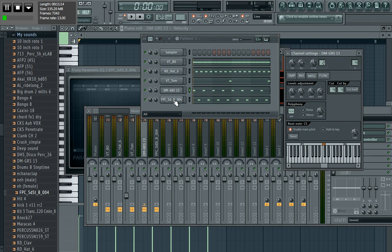Basically all the other sounds you can pan, but at the same time you don't want to pan everything. Some sounds should stay in the center. What I do is I try and pan most of these percussions and all these other sounds to the left and to the right, and then what I keep in the center would probably be pads and keys. Basically that's what I try and keep in the center. That's what I've noticed has been working for me.